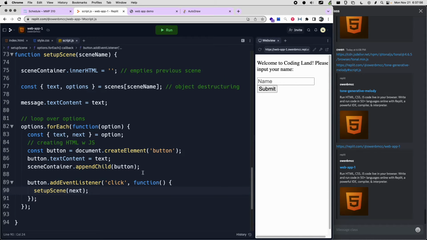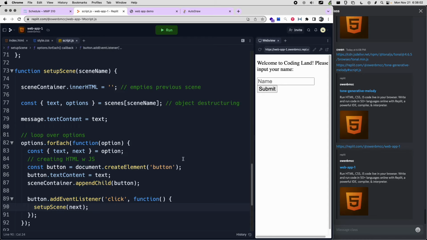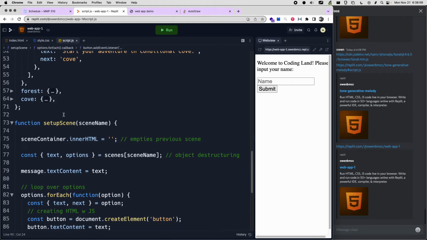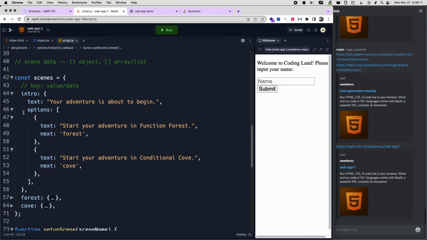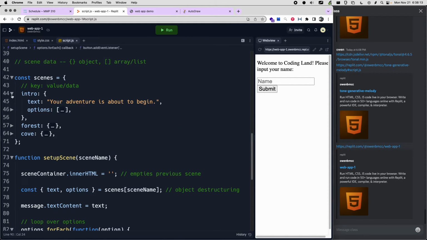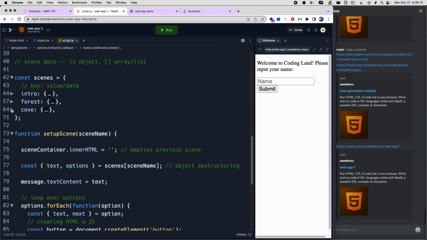So I'm just going to fix a couple things, and then I'm almost done with this section. We don't want it to just like immediately break. So let's give our new scenes a place to go. And then I think actually that will be it.